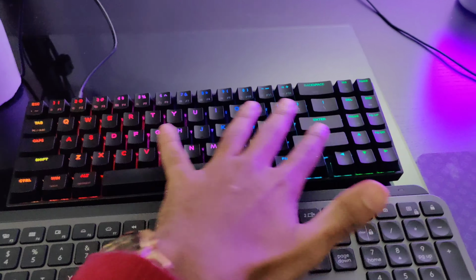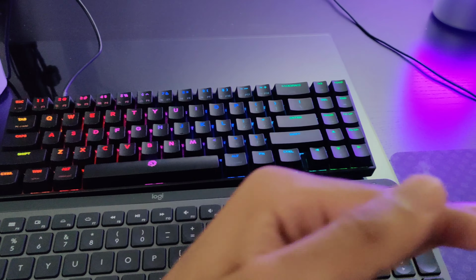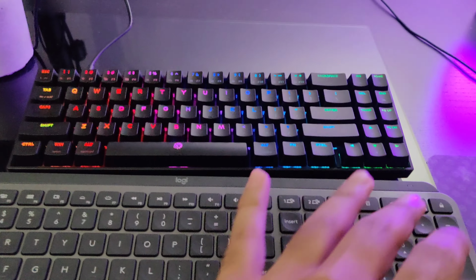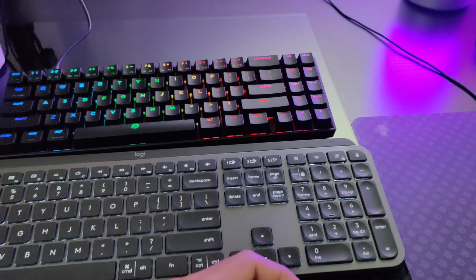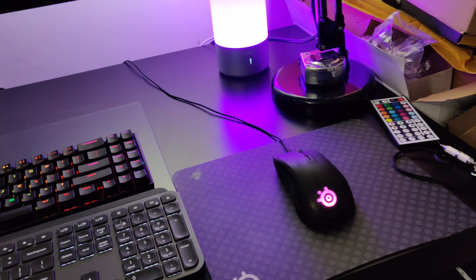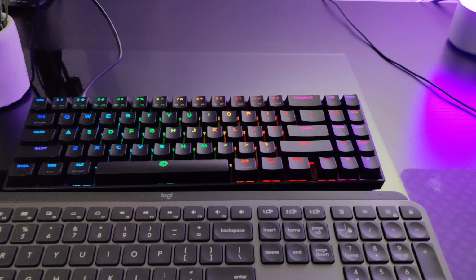The last reason I got it was the small form factor. I didn't want a full-size keyboard because it took up my entire desk. I just don't really use the numpad keys as much, so it seemed like a waste, and I might as well save the money on those additional keys and just get a smaller form factor.